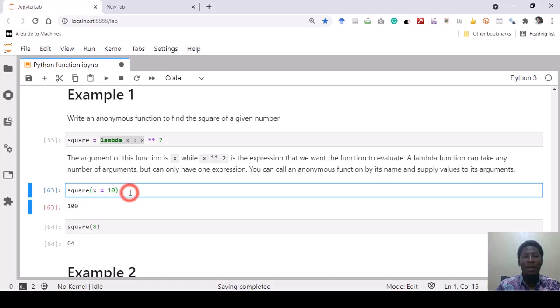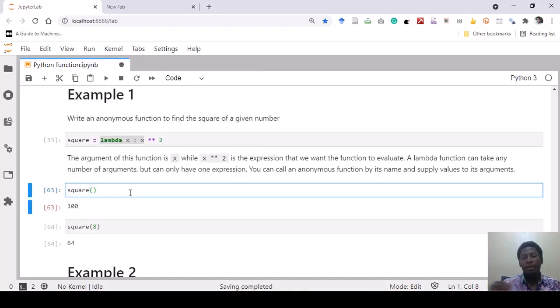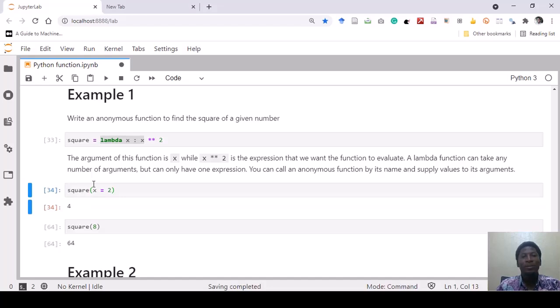I will just call the name of the anonymous function, that is square. Okay, and what is the argument in this function? It is x. I can just say x, then what I want x to be. My x should be 2. And what is the square of x? I just run it and I get 4.